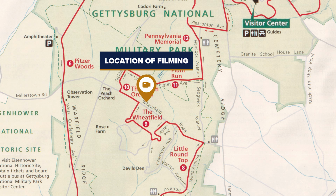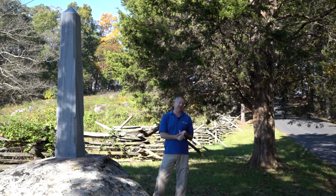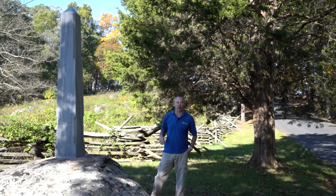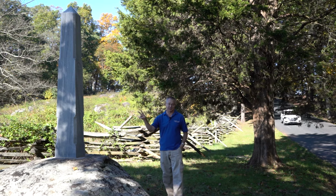All the early memorials here at Gettysburg were put up to commemorate where men fell, where they died. The two earliest, Colonel Fred Taylor and Colonel Strong Vinson, were both put up on the battlefield in 1878. This one was put up in 1882. So the early memorials mark where somebody fell. And that's the case here with General Samuel K. Zook. Now, General Zook was born March 27th, 1821, at least according to two sources.